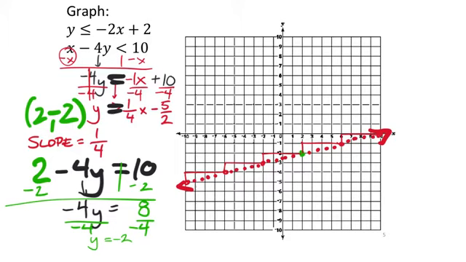So I've got that line, and I'm going to test the origin with that inequality. Okay. So I am going to test 0, 0, the origin, in the original inequality, which was x minus 4y. And at this point, I do want the inequality portion of it, so it's less than 10. Okay, because I'm now looking at points outside of the line. So this is where we're looking at inequality comparisons.